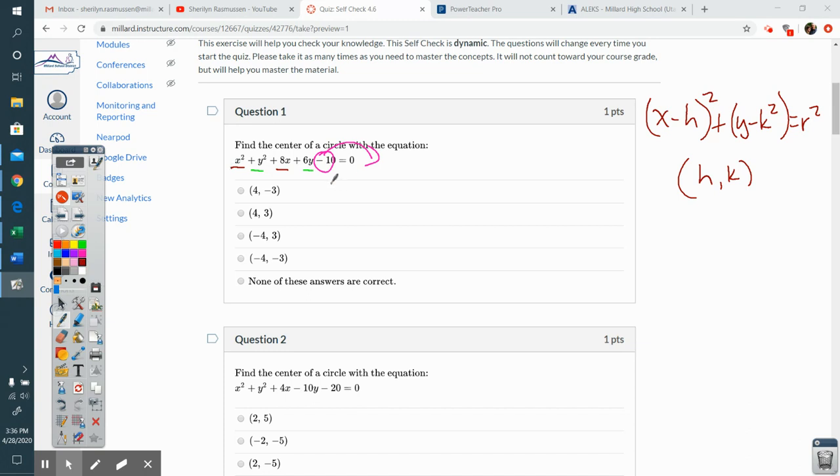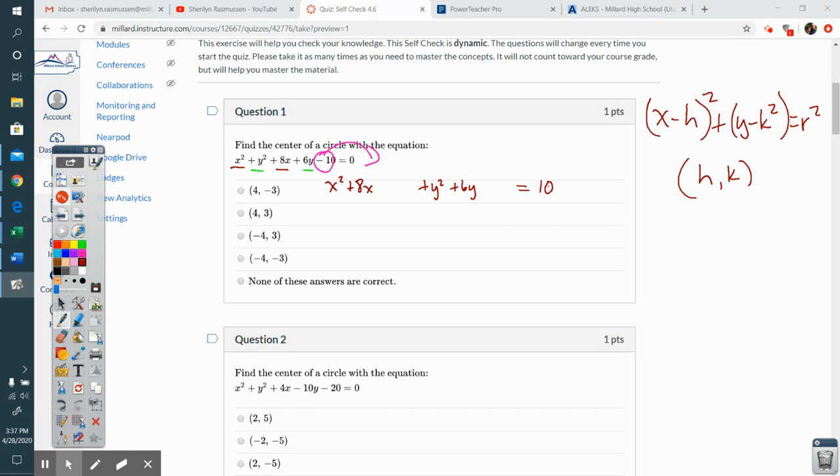So let's just rewrite it. We write this as x squared plus 8x. I leave a little space here since I know I'm going to be completing the square. And then I have plus y squared, and my other y value is right here, plus 6y. And then I leave another space because you're going to be completing it twice. And since you have a negative 10 here, to move it to the other side, you do the opposite, which is add. So you add 10 to both sides, so the 10 comes over to this side. Since it was negative here, it's positive over on this side.